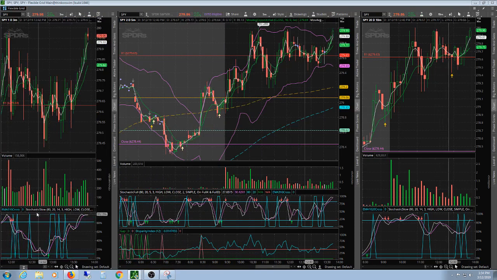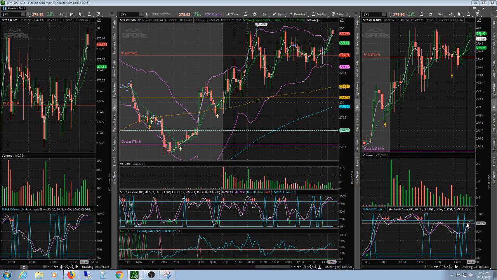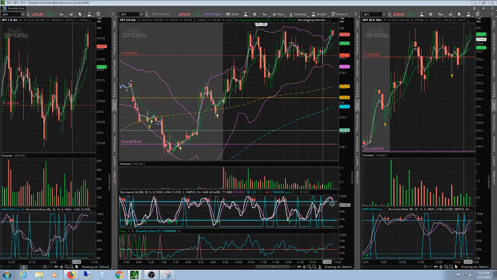I used to use a slow stochastics. I just have never changed this 3-minute or 10-minute yet. I mainly use this one. Right now, I'd be leery about entering calls because the stochastics are high on these two charts and getting high on this chart. I just glance down. If I see these are all three up, I know I'm staying away. Not saying you can't make money off of that. Not saying it won't go up from here, but that's just how I play it.